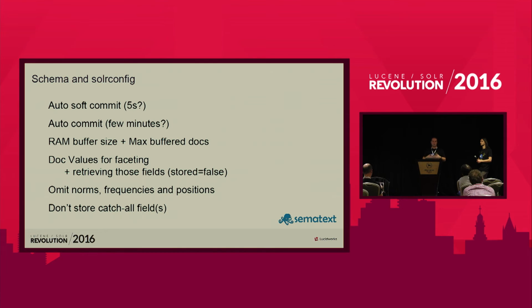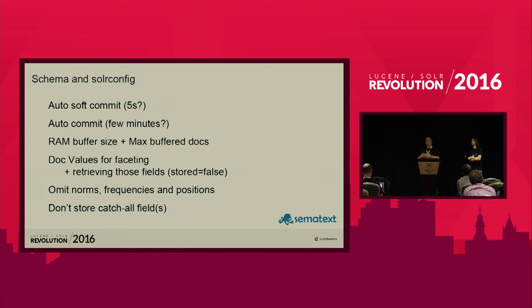So auto-soft commit, visibility. Hard commit, durability, and flushing the data to disk, clearing transaction log. This is also not the only way you flush the data and actually make the segments appear on the disk. Another thing is the RAM buffer. So the higher the RAM buffer you have, the more throughput you will have, because Lucene will write the actual data to memory. And then if the buffer is filled or auto commit happens, the hard commit, the data will be flushed then. Less flushing, less segments, less merging, faster indexing.